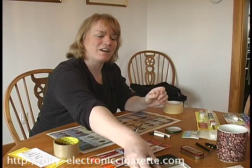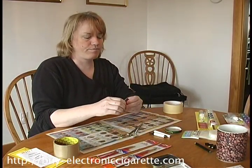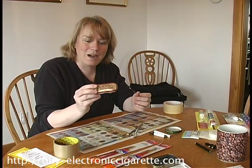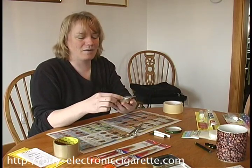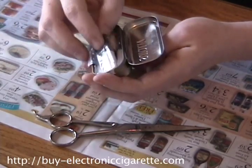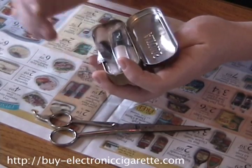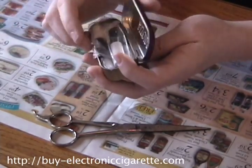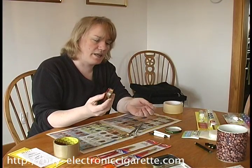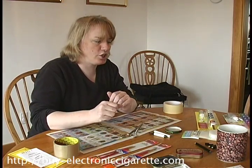Oh, and this is something else I found out too. If you want an extra little container for your cartridges, the smaller Altoid chewing gum size fits those perfectly. And here you can see I have a whole mixed assortment of cartridges that I can carry with me, so at any time I can replace one when one goes out. And that just keeps it nice and simple, easy to find in my bag. So I'm going to paint that too.